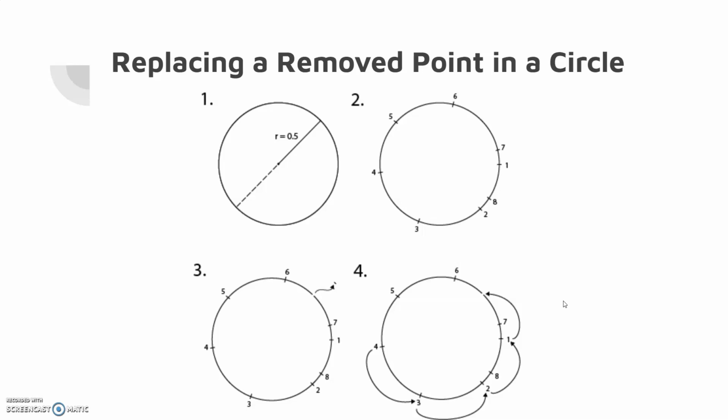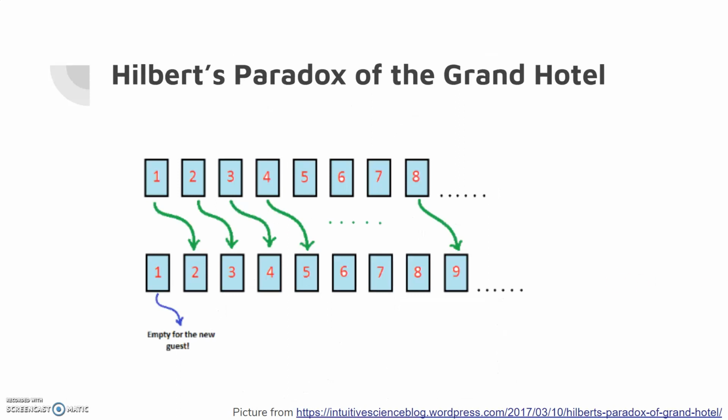So let's try and phrase it in a way that sounds less dumb with Hilbert's paradox of the Grand Hotel. Here's how it works. There's an infinite number of hotel rooms and an infinite number of guests. Here, the infinite number of hotel rooms is each of these boxes, and the guest is the number inside the box. The clerk of this hotel knows the hotel's policy is to have every room filled, and always accept every guest that comes up. A new guest comes up and asks for a room, but all of the rooms are filled.